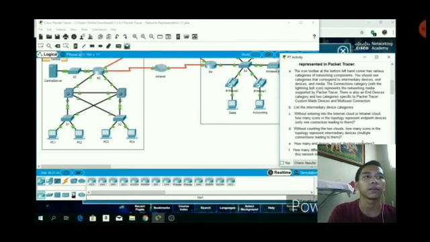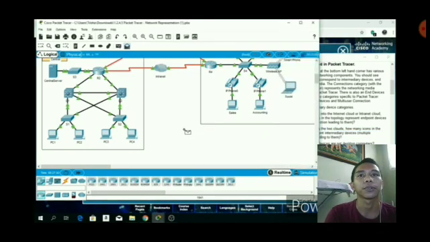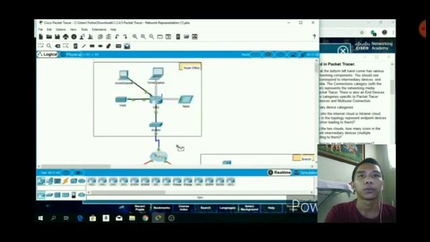How many end devices are not desktop computers? So here is the desktop computer and this.